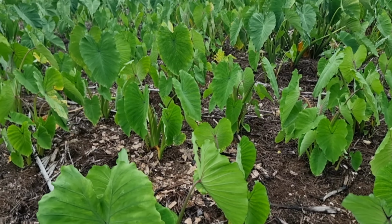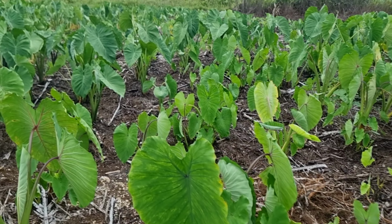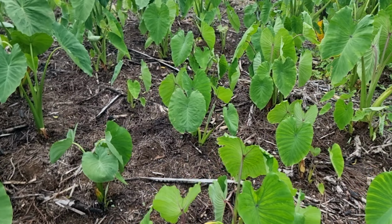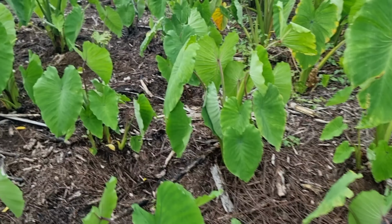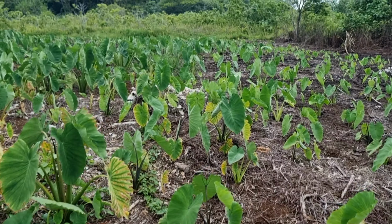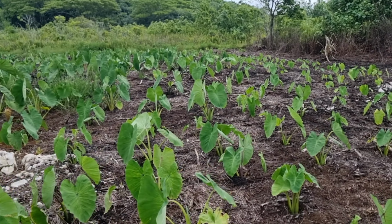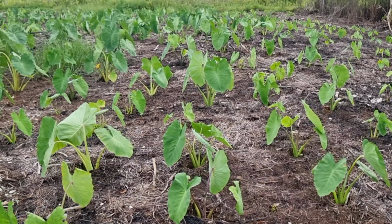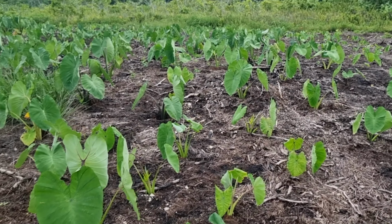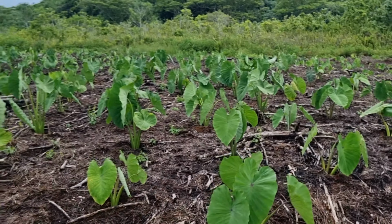Yep, so here are all those ones. You can see in the beginning of this video how they were all looking: wilted, burned, lifeless. But now there's some life in them. So imagine if I had beaten up my son over this and now this has recovered well. It would have just been terrible. But I think in the past that's what would happen. Parents will get frustrated because it's their livelihood and they'll beat up the son or whoever made the mistake.